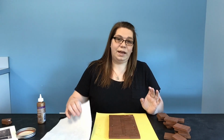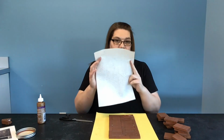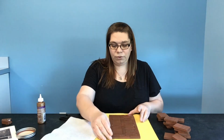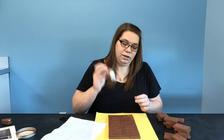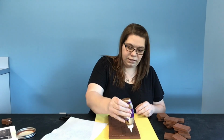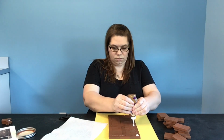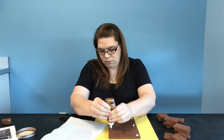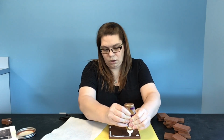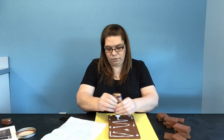So I've changed it up. I had a little bit of brown before, but now since I'm not painting, I'm going to go ahead and use white felt. What we're going to do is just cover our entire bottom with the tacky glue. Get all over the edges, center, everywhere.